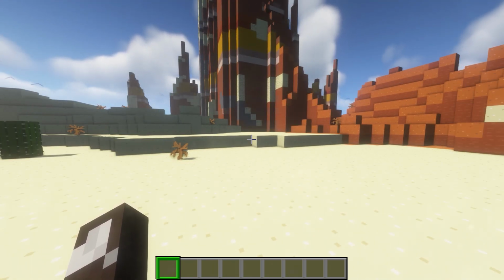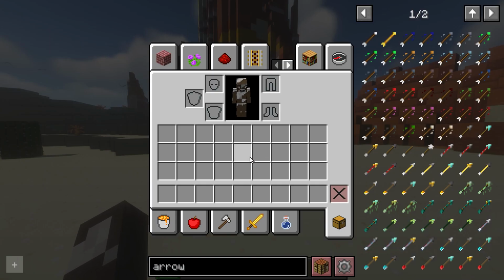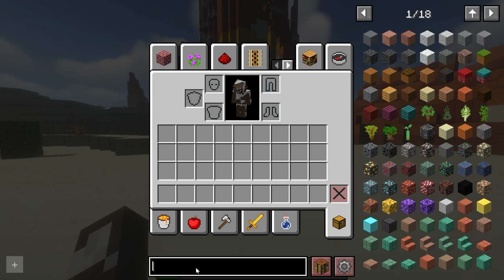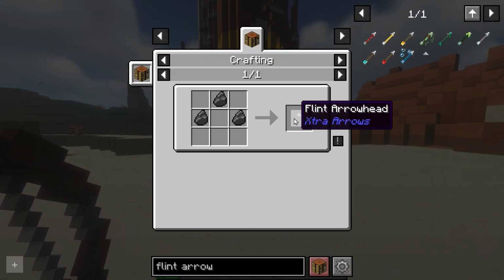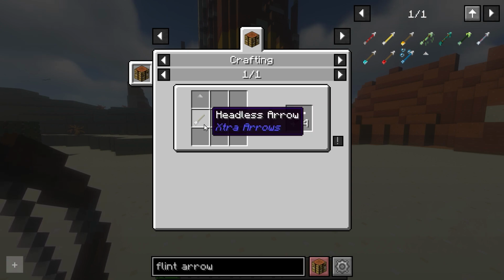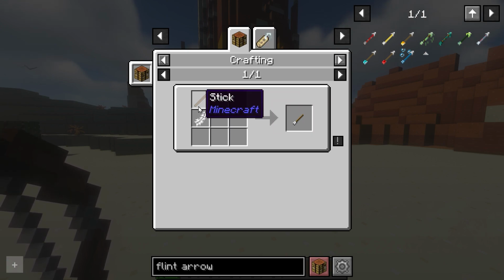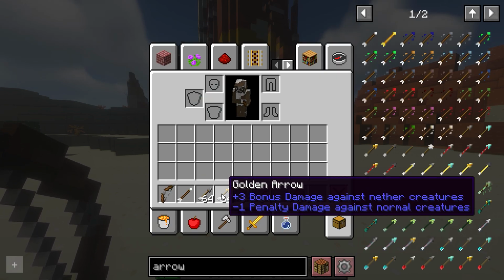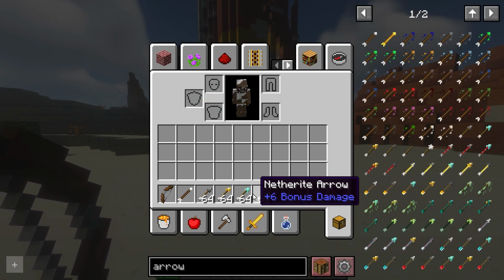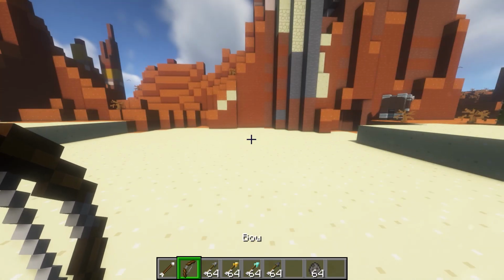So this is a mod that adds a bunch of extra arrows, as you can see, and we're going to see what they all do. If you combine flint, you can get a flint arrowhead, and you can then make regular arrows with a headless arrow and a flint arrowhead, and that is a stick and a feather. So regular arrow, then we have iron arrow, golden arrow, more damage, diamond arrow, and netherite arrow. You can see we've got different types of arrows.